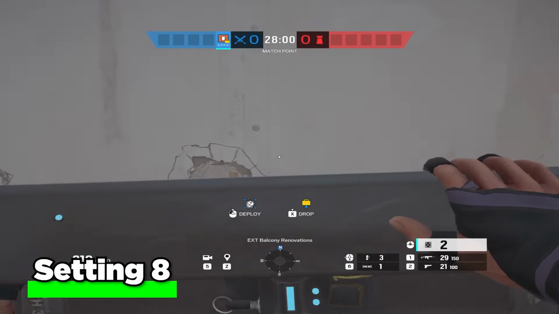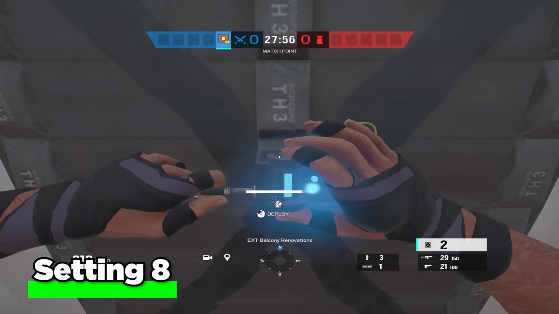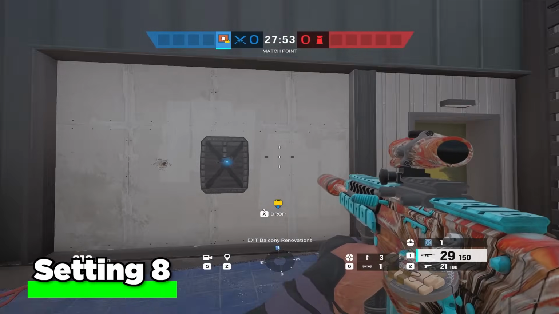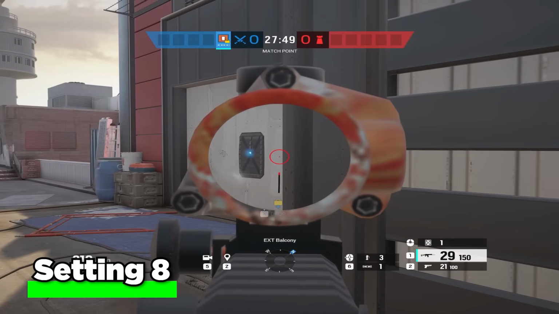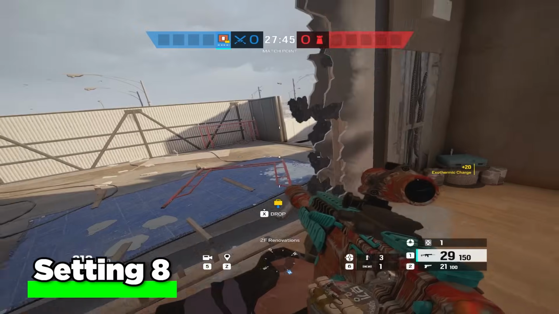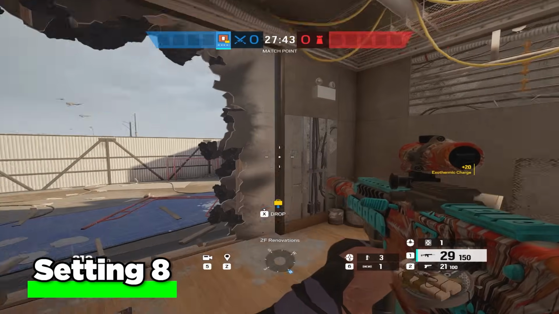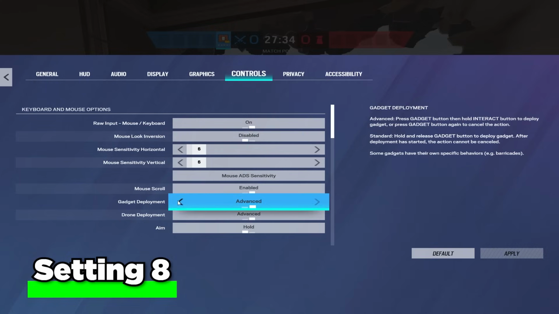Until your charge is fully placed though, the bandit won't destroy it, so you'll get shocked a little bit, but you'll place your charge right before the Thatcher explodes, your Thermite's finally on the wall, and you can explode it. This will save you a few milliseconds, maybe even entire seconds, so that the bandit has less time to react and put his bandit on the wall, which can be the difference between you opening a wall and the wall staying closed. So you want to make sure that gadget deployment is always on advanced, because there's other operators that this works on as well.